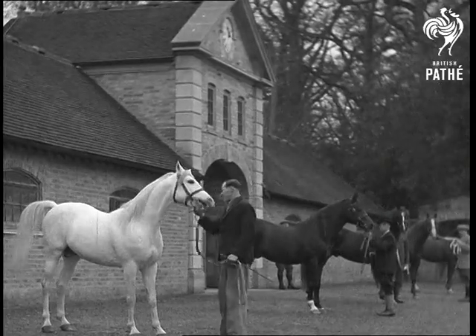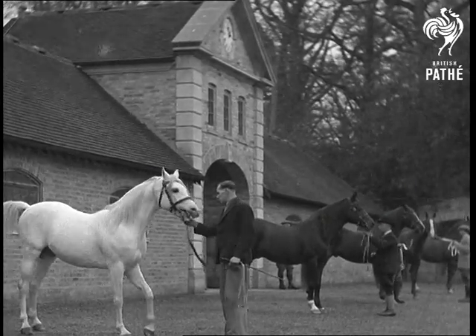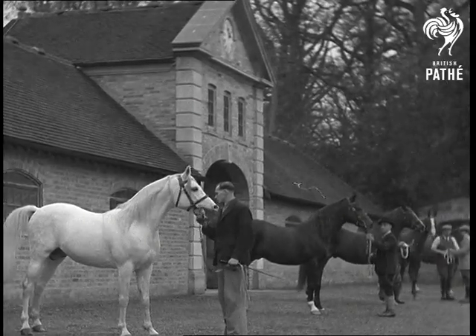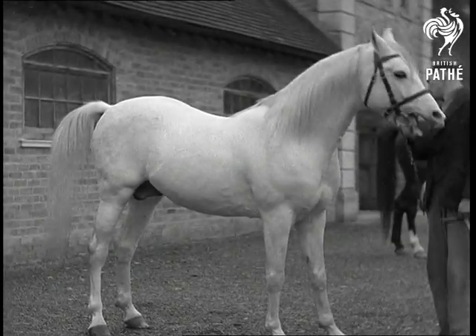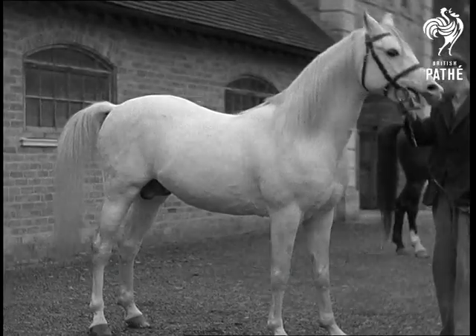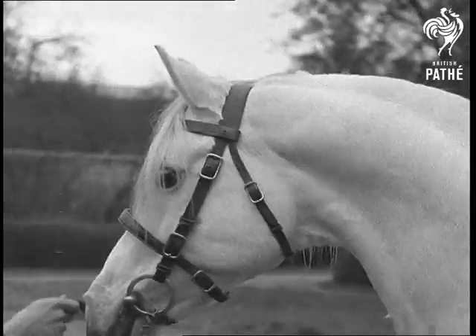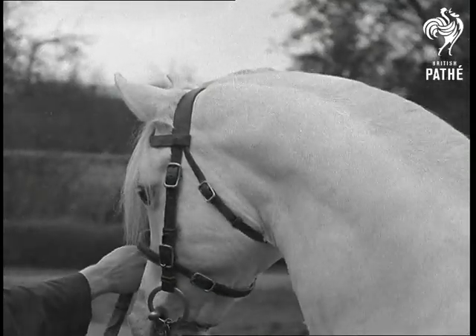Let's examine the grey horse on the left. He certainly has the first characteristics of an Arab: beauty, quality and style. Next, the small muzzle and large dilated nostrils that seem to indicate fire and spirit. But perhaps the most outstanding feature is the finely arched neck — an aristocrat amongst aristocrats.